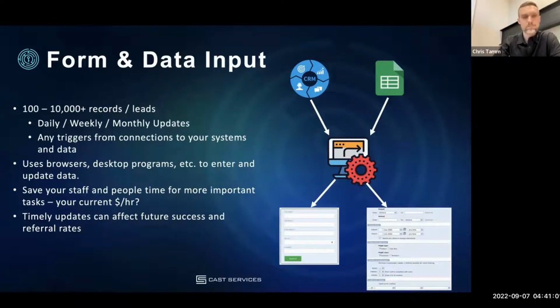Absolutely. And let a machine send you texts like, this is all the leads you have that haven't been followed up with, or all the leads in this stage that need to be touched, or all the ones that came in where there's no automation set up. You're getting this visibility into your system that you would otherwise need admin staff staying on top of all the time. What a pain, what a waste of labor time.